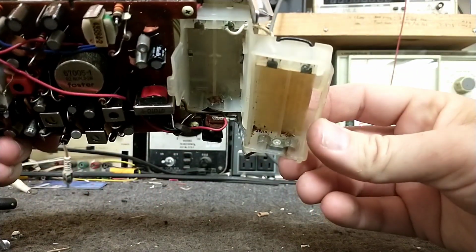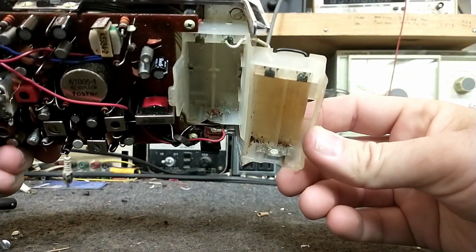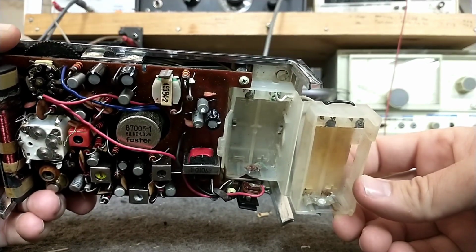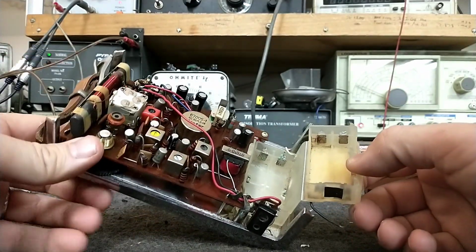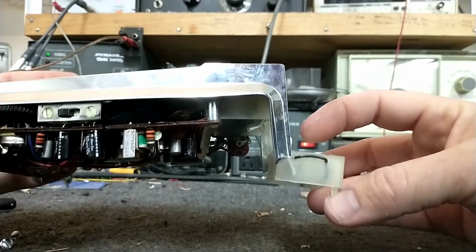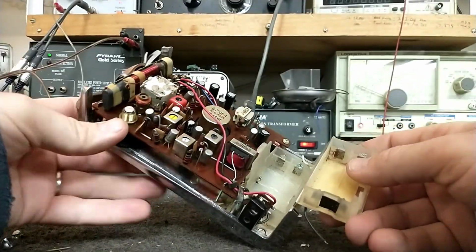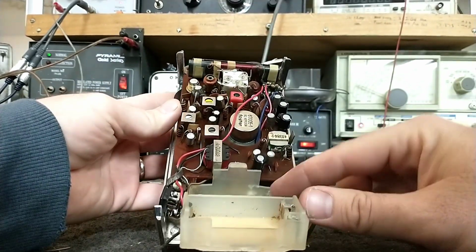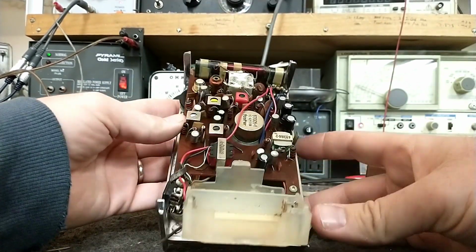So if we look inside of here, we see that that is the example of what the other one that's crusty rusty away there is supposed to be. And then they series all these batteries with this wire. And then you got the red one which leaves here and goes up to the chassis.